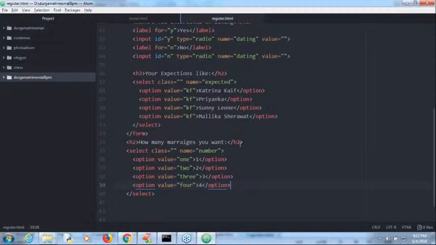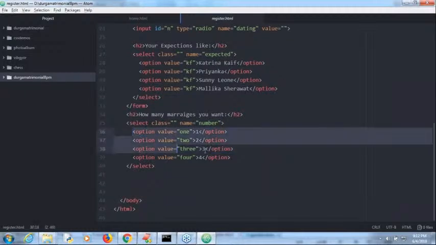Now, next, name is equal to number. Just think a bit carefully, sir. The name attribute plays no role in HTML and CSS. Once our backend starts, in the backend we have to talk using the name only. If in the backend I want to know which value got selected, then by using the name number only you can get that. That's why it's compulsory. As of now, in HTML and CSS these names are not required. Whether you take them or not, no difference at all. Don't worry, sir. That's all, up to this is clear.